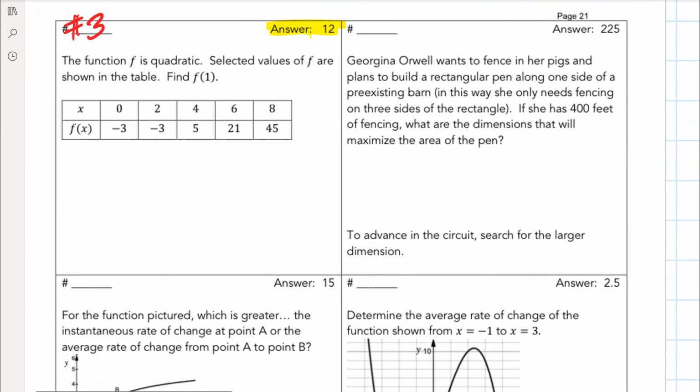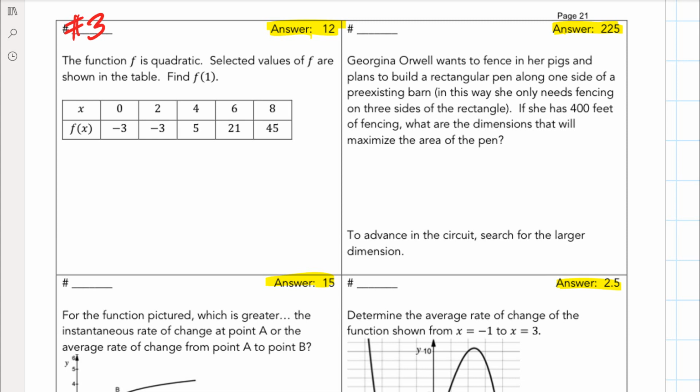Okay, then you work it out. So you just follow, they call this a circuit because if you do it correctly, you end up back at number 1 to complete the circuit. So it's kind of like going in a circle. You gotta follow the circuit and end up back where you started. So you gotta end up back at number 1 somehow.